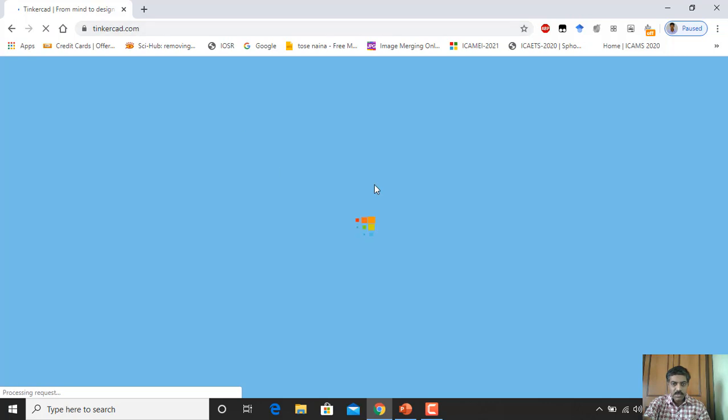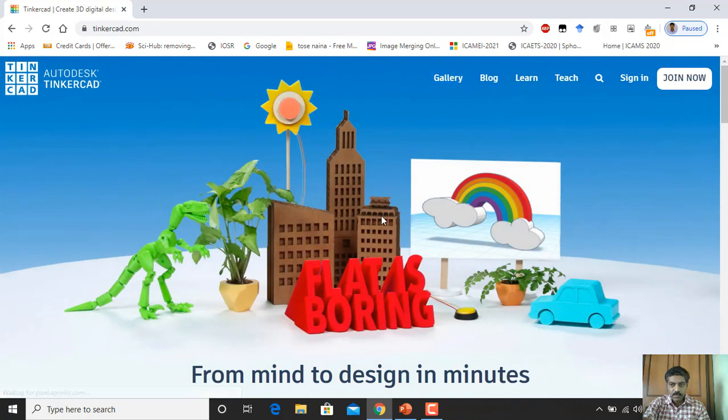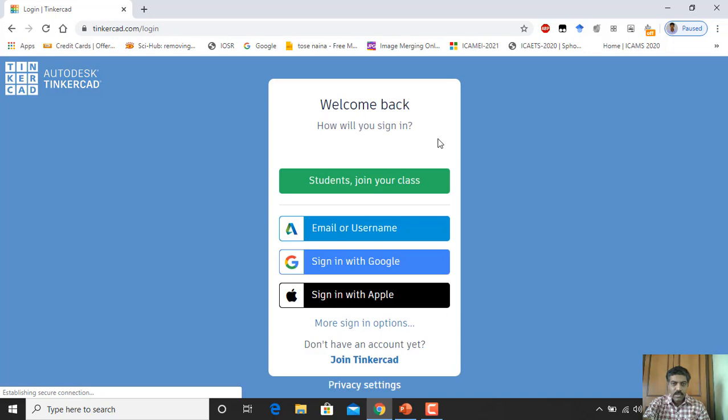Then you will see this particular interface where it will ask you to sign in with the help of your Gmail. You can enter into this TINKERCAD platform. So you click on this sign in, and here it is giving either you sign up here or you can use the social networking site. Say we are signing in with Google.